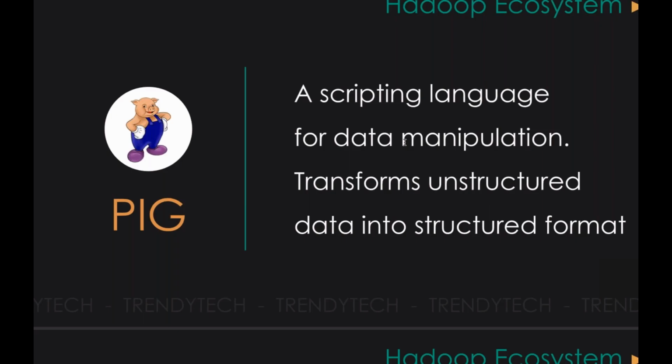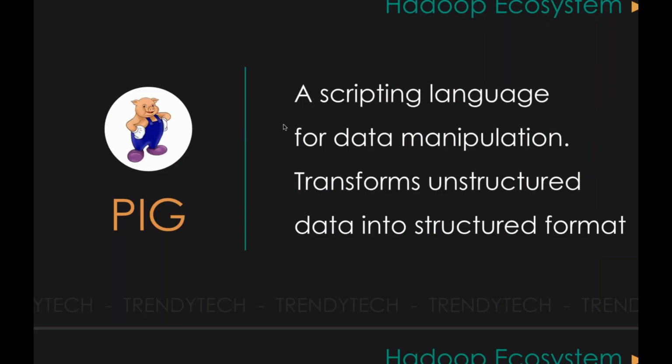But who will write 2000 lines of Java code when you can do it with 5 or 6 lines of Pig script? Think of it this way. So this makes life easy for a developer. Hive, Pig, Scoop, all these things make life easy for a developer because you are able to do it in a quicker time using much less code.